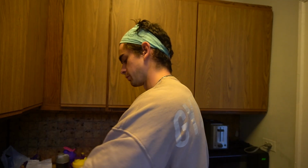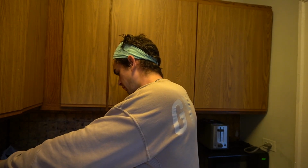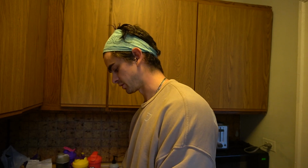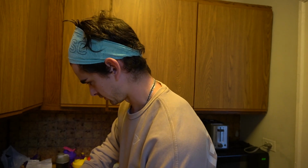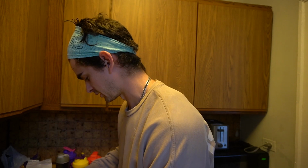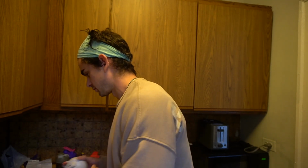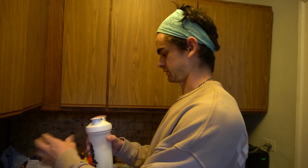Alright guys, so we're gonna be taste testing this apple cider donut. Whey from Ghost just came out I think like a week ago, so we're gonna give this a scoop and see how this tastes. I've heard it is spot on flavor wise. It smells amazing. We're not even gonna do this. We're gonna get this in 60 seconds.